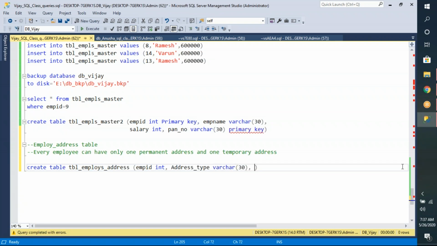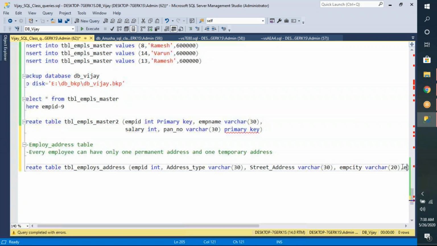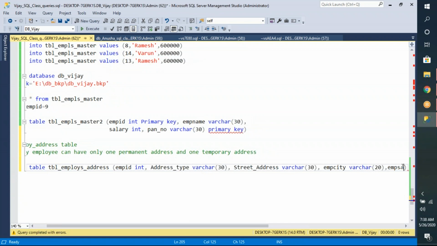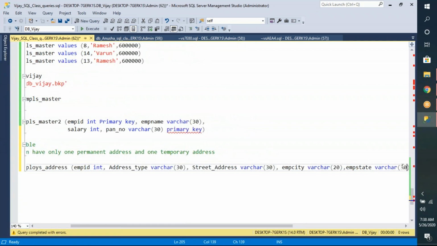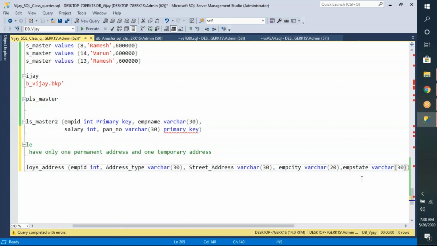Now let us say address one or street address, something like street address varchar 30, and emp city varchar 30, and emp state, employee state, varchar 30, like this. So now I want to create a table like this.